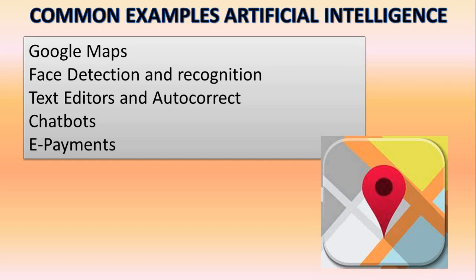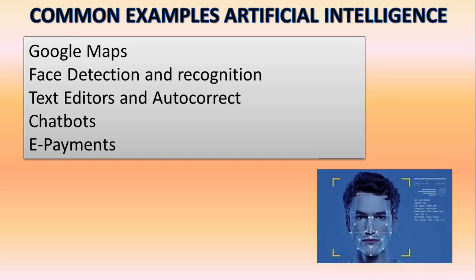It will trace a location for source and destination, so that you can travel from your particular place to a particular destination. Next one is face detection and recognition, that we use in a camera to identify people, so that the door will open for the particular person. Even in the attendance system in an office, we use face detection and recognition techniques. So that is what it is performing, a task and showing intelligence for identifying a person. So that is an example of AI.